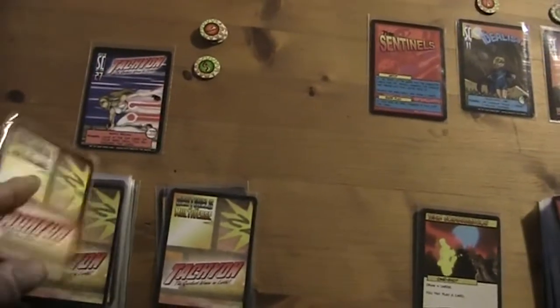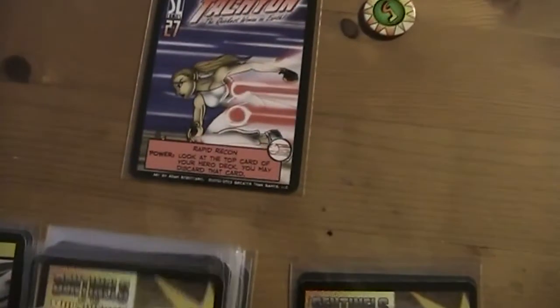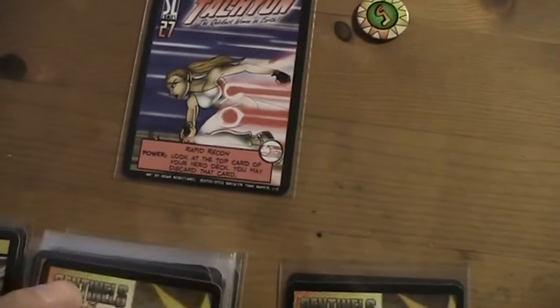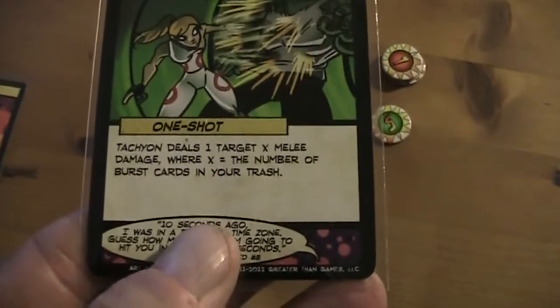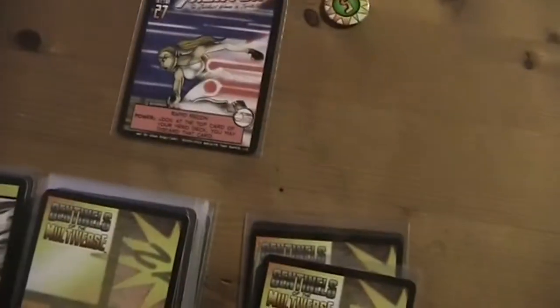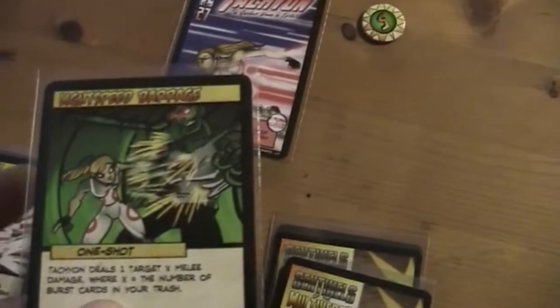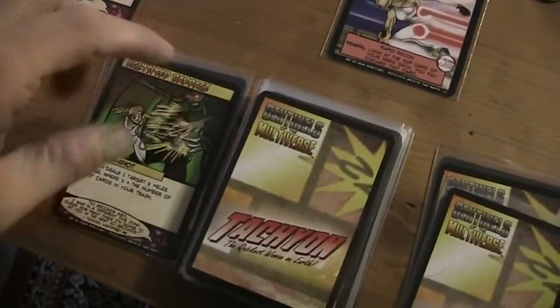And that was then her action. She can draw another card. No, wait a second. She can do a power. Look at the top card of your hero deck. Yeah, that's what she can do. Choose 1 target, X melee damage, where X is the number of burst cards in your trash. That's not very helpful right now, so I think I'm gonna discard that card.